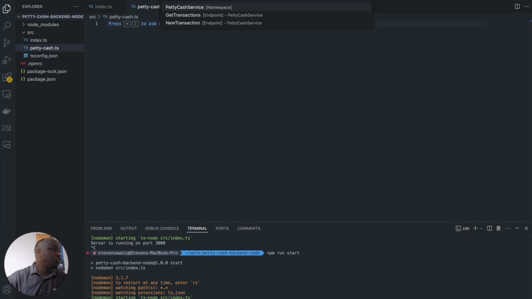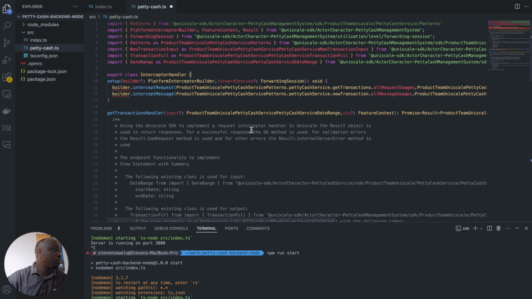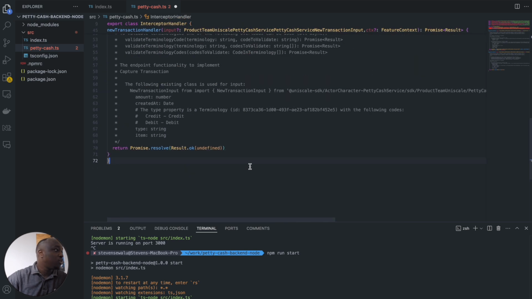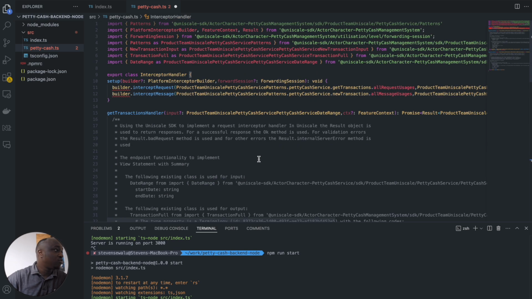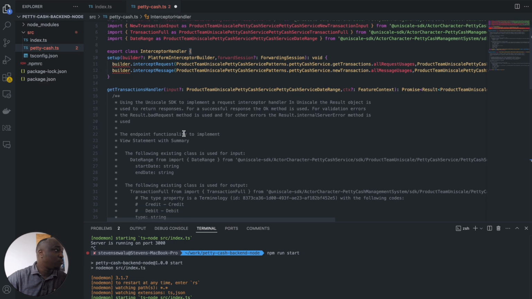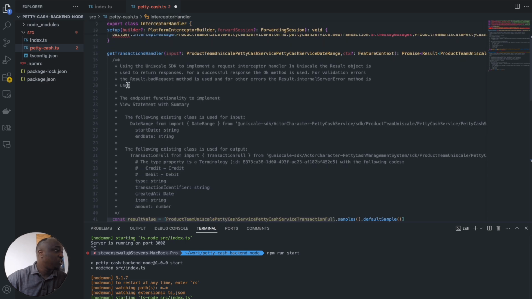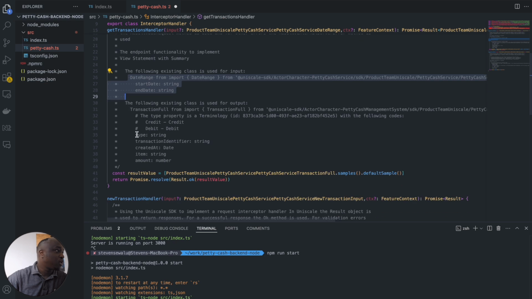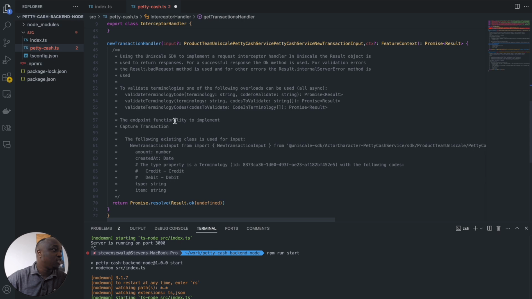So when I do that, it automatically writes code for me to implement and gives me the instructions as we define them in our documentation. You can see there is a get handler function and it tells you what that is supposed to do. It takes in a date range and it expects to spit out transactions, and it tells you what type this step entails, and whether it's a debit or credit. So you see the importance of enforcing this at this point.